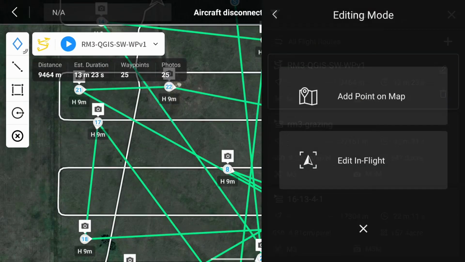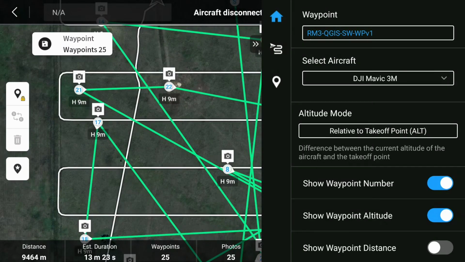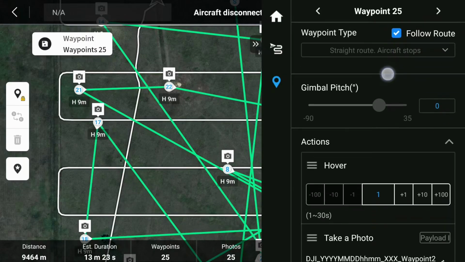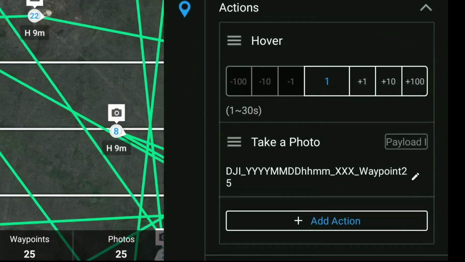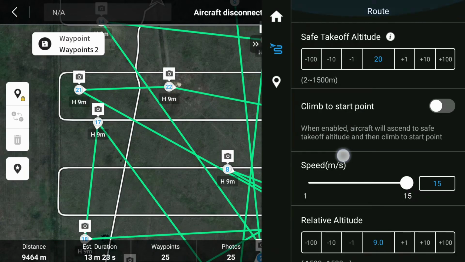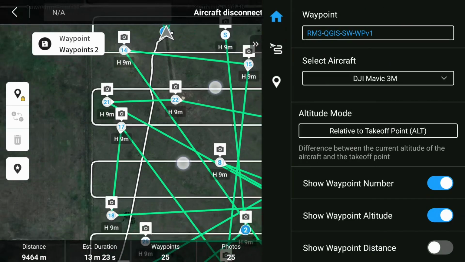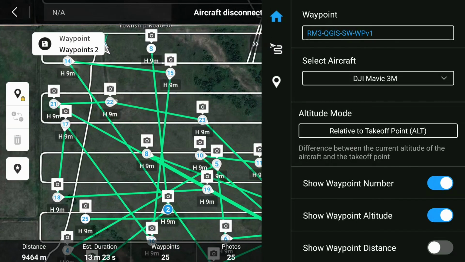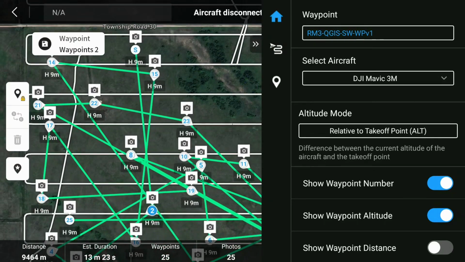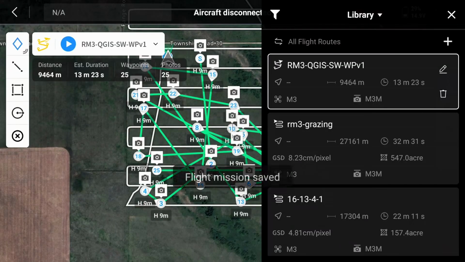So if I edit this, did we get hover and take photo at each one though, so that's correct. So I need to figure out why the numbering didn't come through. But I think we're still going to just run with this. So let's save this. Let's see if I can run it.